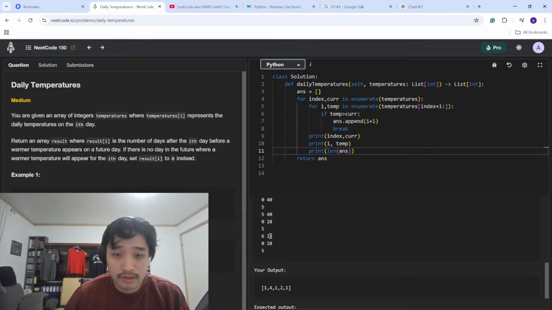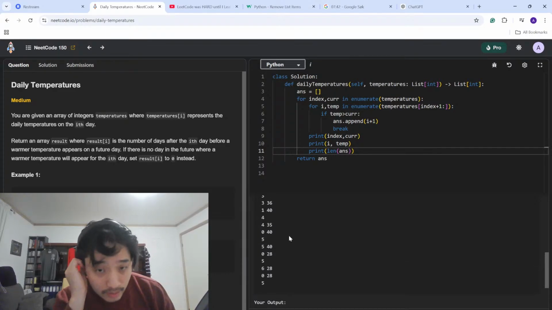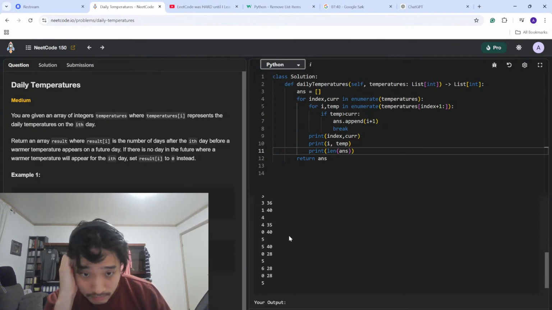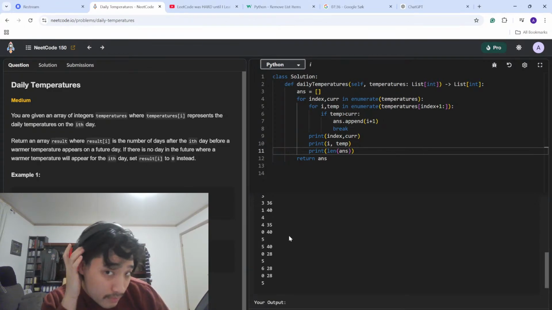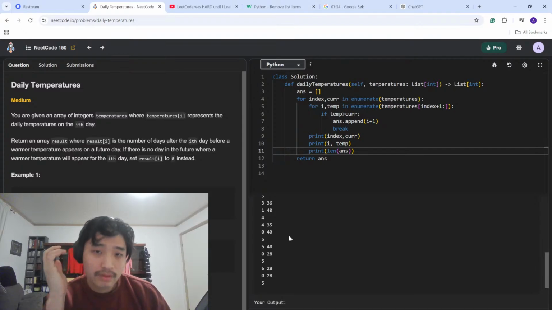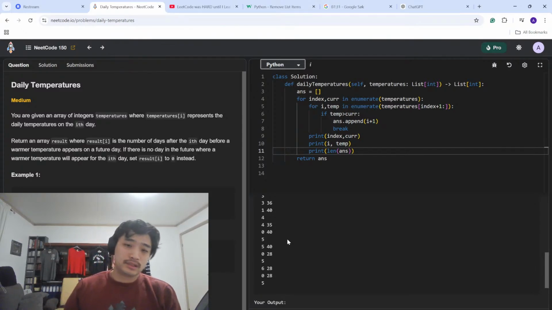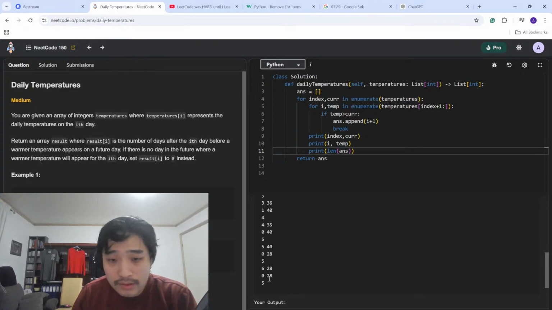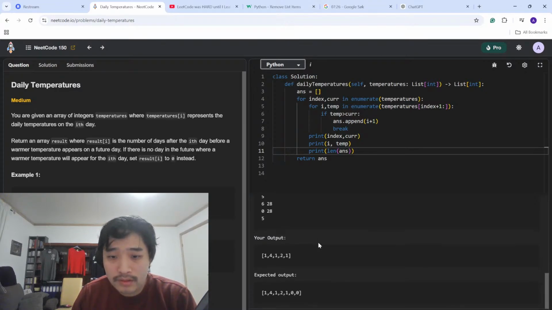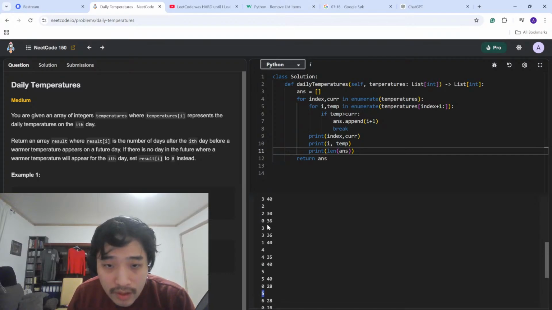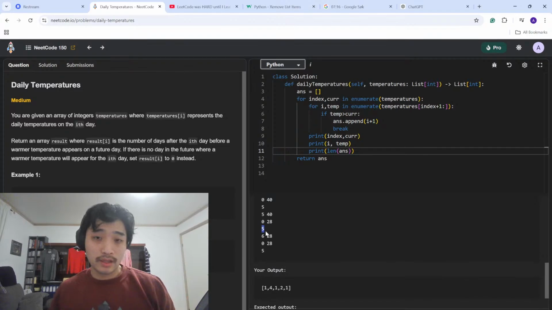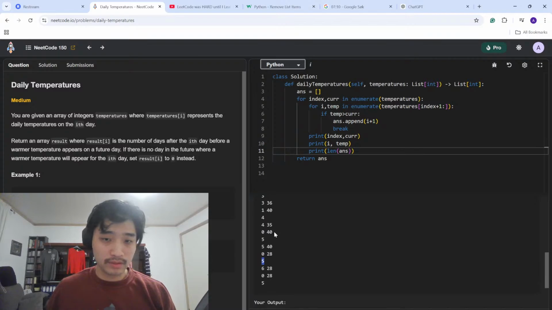Oh. Okay. This is the indexes. Okay, previously it's always been bigger. So len of ants should always be smaller. That's not the case.